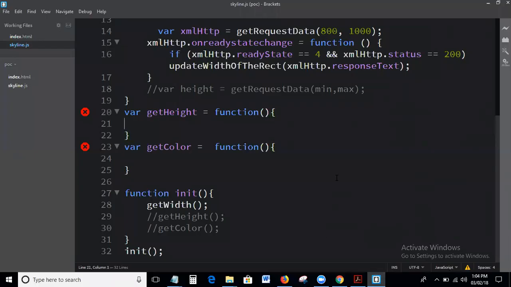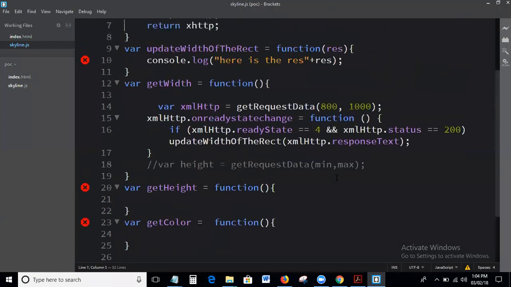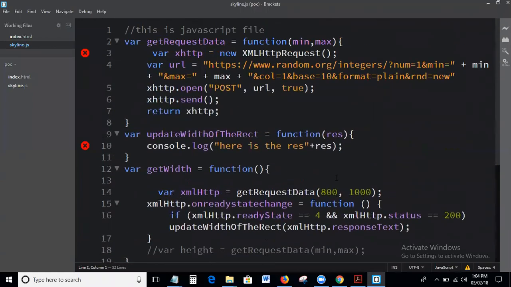Excellent. So up to now, we have created one request, we are passing some minimum and maximum values, and we are getting a response. After that, we are just printing it over here.